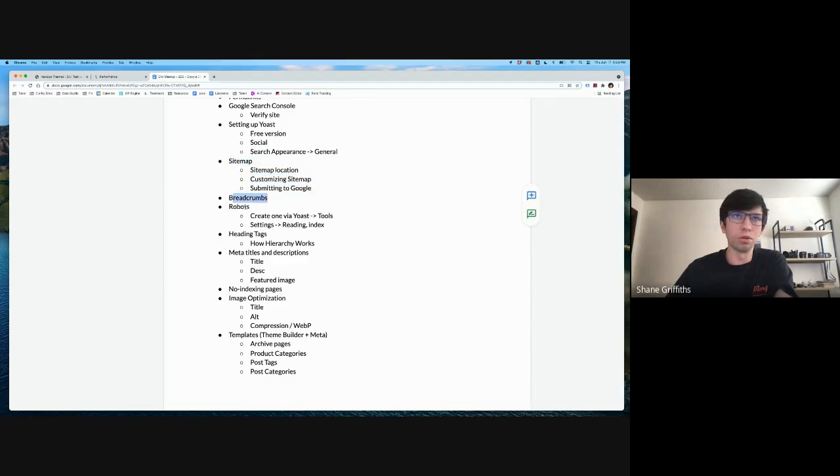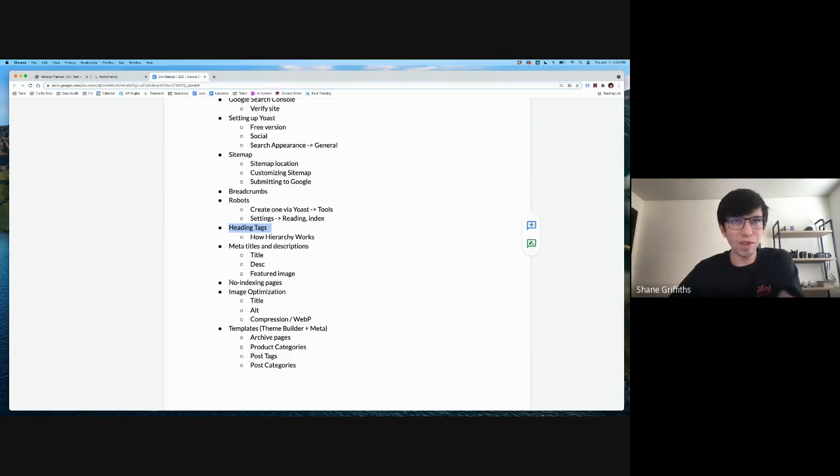Breadcrumbs, a robots file, heading tags and how the hierarchy works, meta titles, descriptions, featured images, how to hide a page from Google, image optimization, and then the fun stuff, creating some theme builder and meta templates in Divi to do some really powerful things.